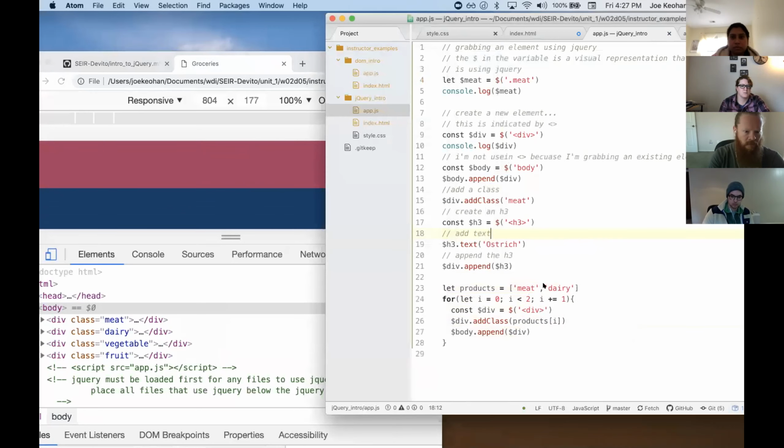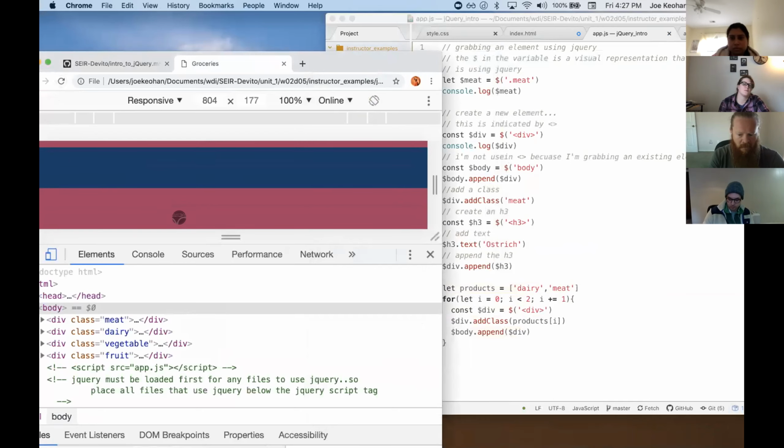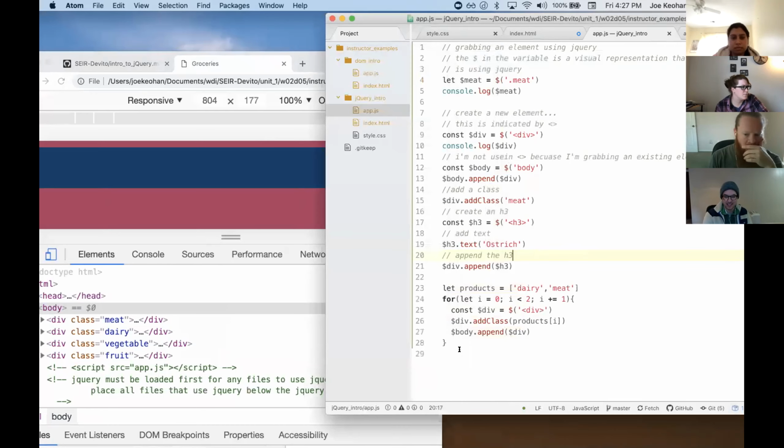2 elements. So if I reverse these so that you can see the dairy clearly versus the meat, and I do this again, look, it's dairy and then meat. You see how dynamic we are at this point in time? Just think, end of week 2, you have the ability now to loop over elements or values and create elements on a page. You're like magicians now. Get to go into the weekend.